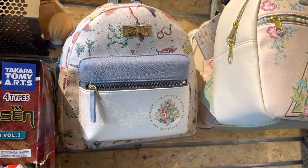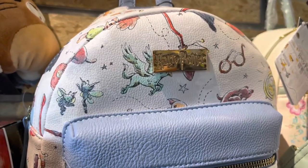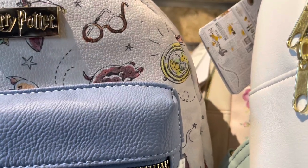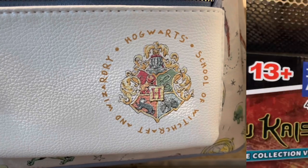And the last thing I'm going to show you all are these two brand new Harry Potter backpacks. Really nice to see this bag. I see we have an all-over placement print. Look at the little pixies, they are so cute. I like them and they're really funny and hilarious. See, we have Harry's glasses right here, and I like the Harry Potter play. And down below, we have the crest. I'm going to turn it so you all can see some of the characters actually on the bag. There's a lot that you didn't see just by me showing you the top of it.